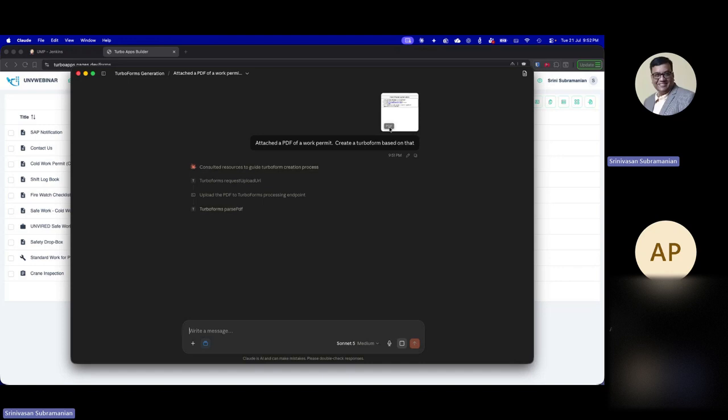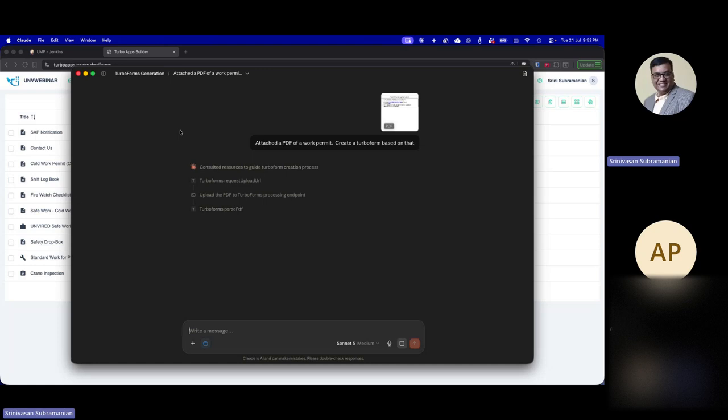So when we look at Claude, what is the benefit that we get is, all of you might have heard of the term harness, right? The agent which does the job of, okay, I have received the definition, now I need to create the TurboForm. I have a bunch of tools which I can use for that. So what are the tools I need to call? At what stage do I use which tool, and so on and so forth, is all controlled by what the technical term is harness, but you can also look at it simply as an agent.